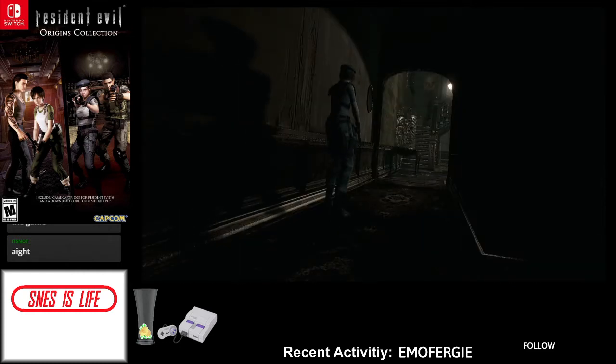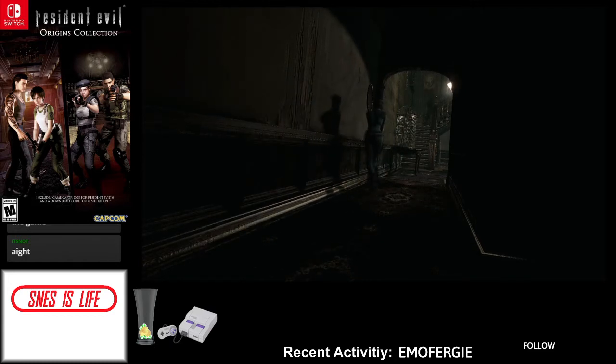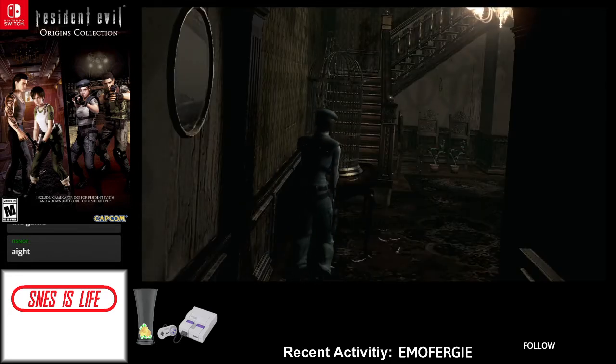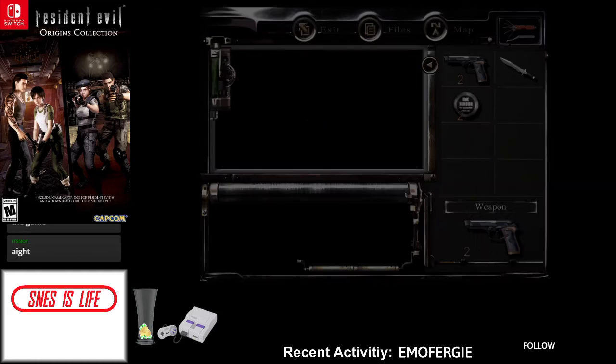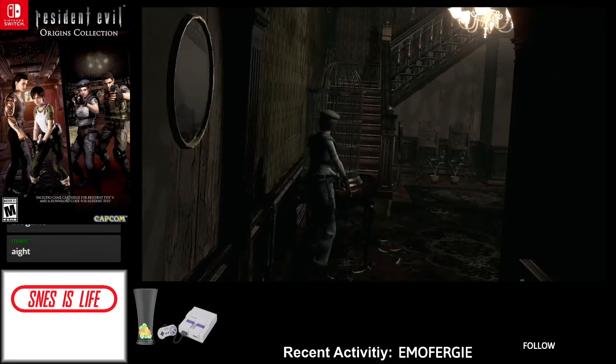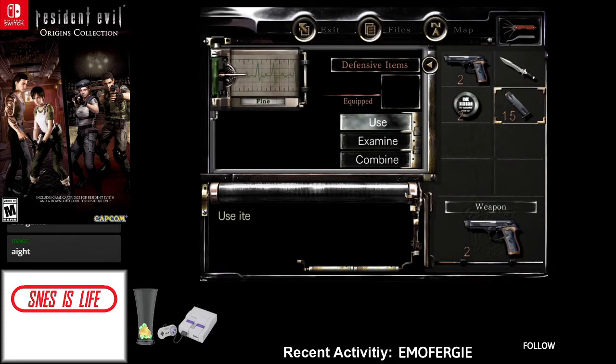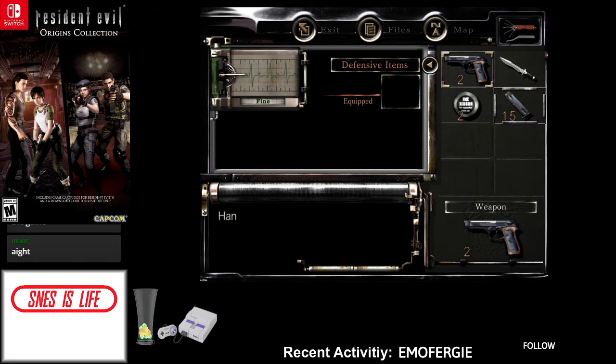How does the melee weapon work? Exact same way. You hold L to put it up, and then R swipes it, basically. Oh. Yes. So now go into your inventory. Does it get rid of my current two bullets? No. Go ahead and hit A, hit combine, and you combine it with your gun, we'll refill your gun. Okay.